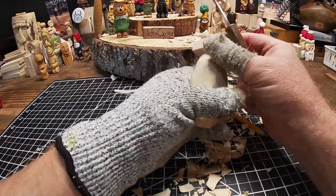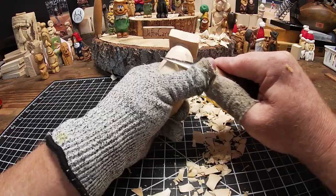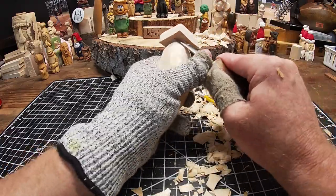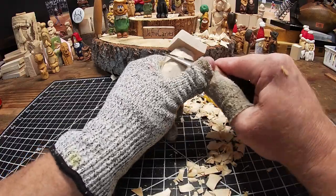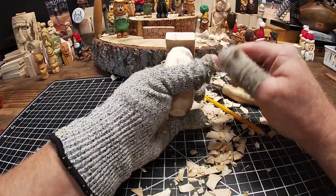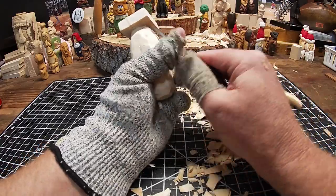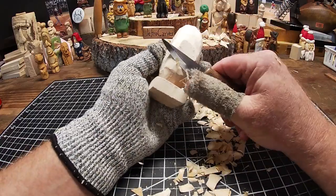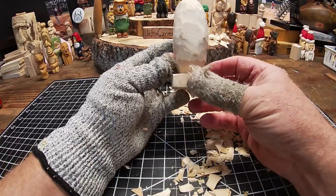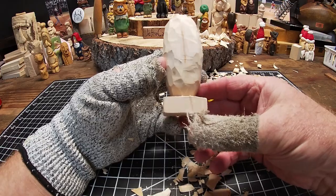And turn it over and do the same thing towards the bottom part. Okay, that's what we've got starting out.